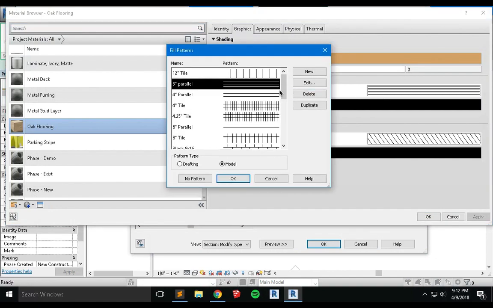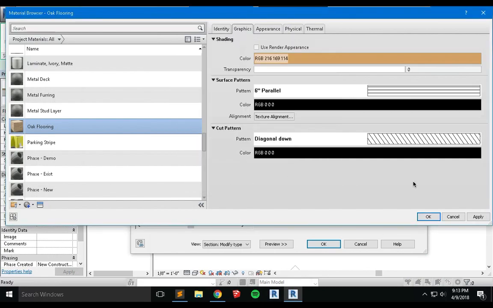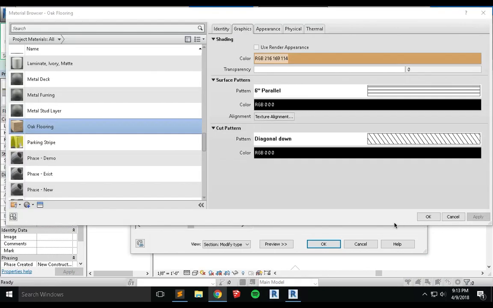I'm not satisfied with that 3-inch, so I'm going to find a parallel 6-inch and change that surface pattern. When you draw a floor plan, that surface pattern is what you see in your floor plan, that beautiful parallel hatch on your floor system. So I'm going to use that 6 inches, press Apply, and I think I'm done with the settings for now.